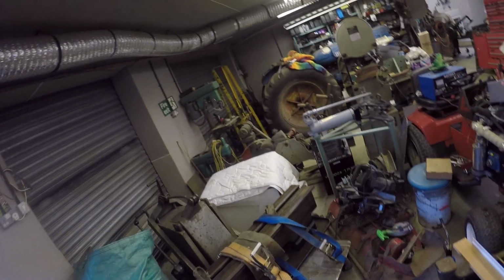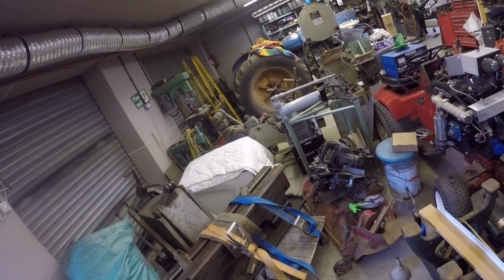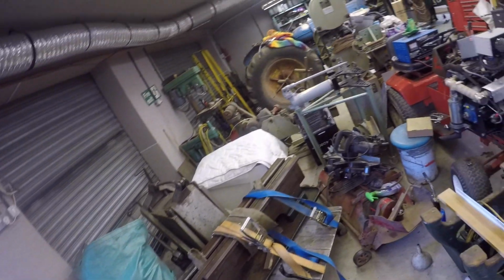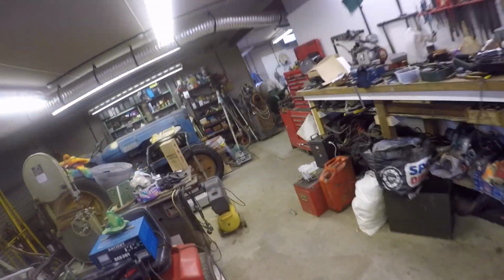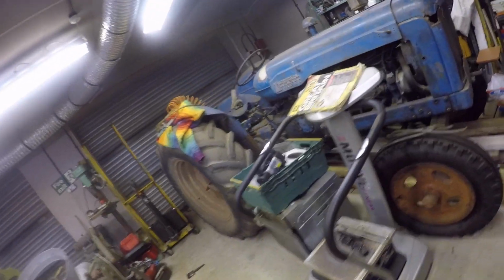So here we are. This is what we've got to deal with today. I've got to have a really thorough, ongoing sort out and tidy up of stuff. And I need to get rid of a load of stuff that I really do not need anymore. So that's what I'm going to do today. It's about 2:30, so I'm only going to get a couple of hours, but I need to do something. I need to make more space and get rid of junk.